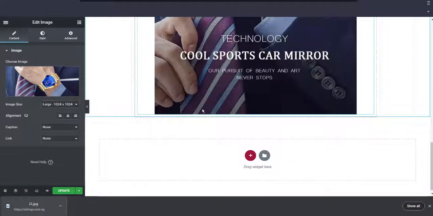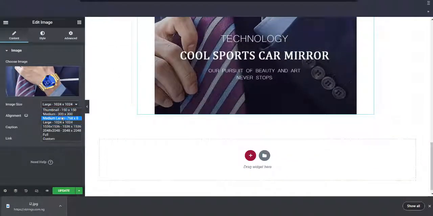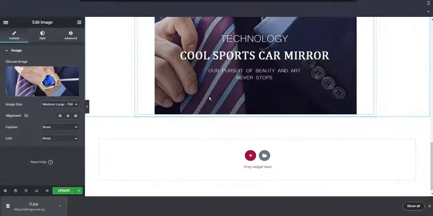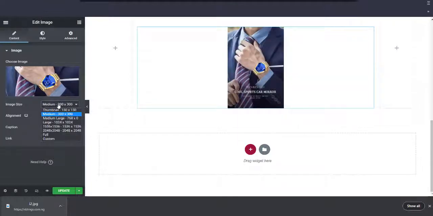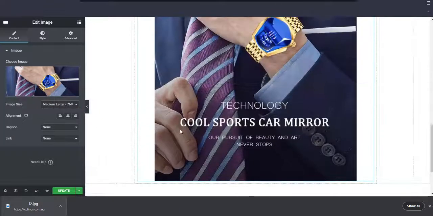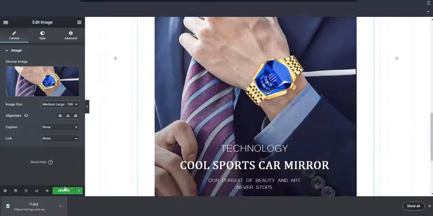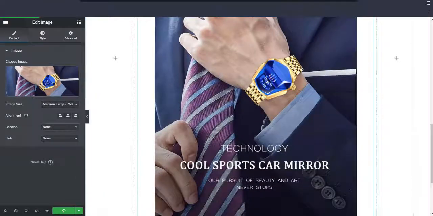You see how big it looks. You can adjust it to medium. You can reduce it to medium. I think this looks okay.